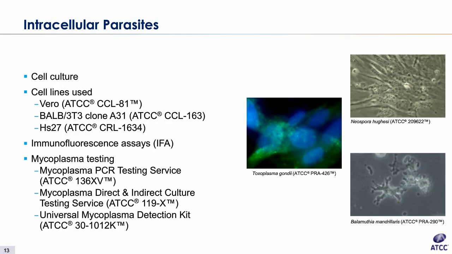And if you look at these pictures, these all show intracellular parasites. The Toxoplasma gondii here on the left, it's green and blue. Those little dots in there, those are the toxoplasmas, and they've been stained with different stains to show the cells versus the parasites. That's an immunofluorescence assay. We take 24 well plates and we seed them with the cell line, and then we infect it with what we're looking at, cryptosporidium or whatever we want to study.